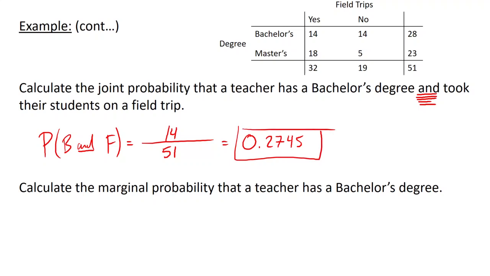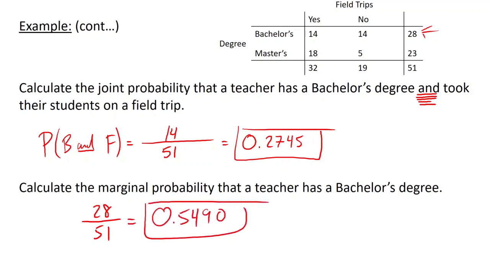They have both attributes. And the and is more restricted, they have to have both. Okay. What's the marginal probability that a teacher has a bachelor's degree in general? It's not two things happening at once, it's just one thing. The probability that they have a bachelor's degree overall would be 28 out of 51 total, about 0.5490. So about a 55% chance you end up with someone with a bachelor's degree, right?